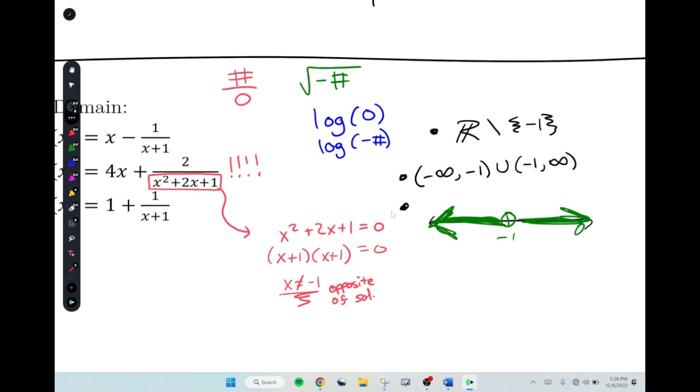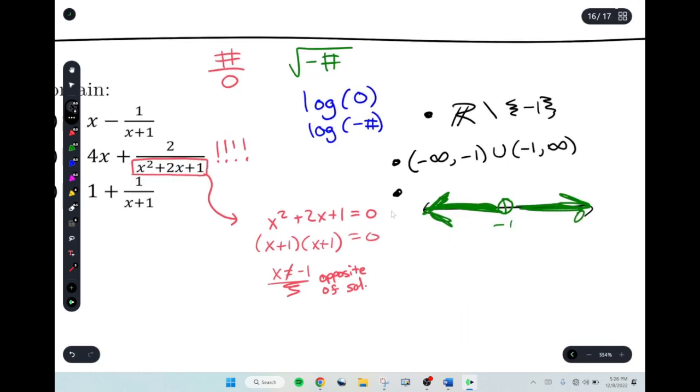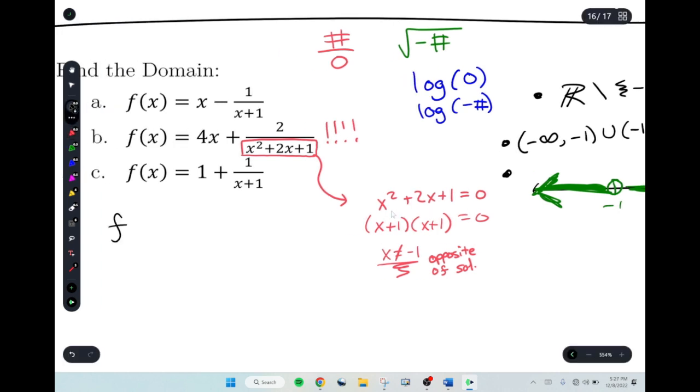Yeah, we can look at another one. Domain of a log. Let's just review that. Okay, if you see a log, so let's pretend one of these just had a log. F of x equals, and I'm going to put the log on the bottom because that'll actually make it double bad, right? Here's domain of a log. That's a fun problem right there.